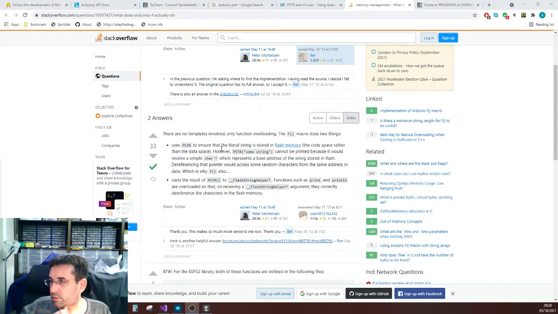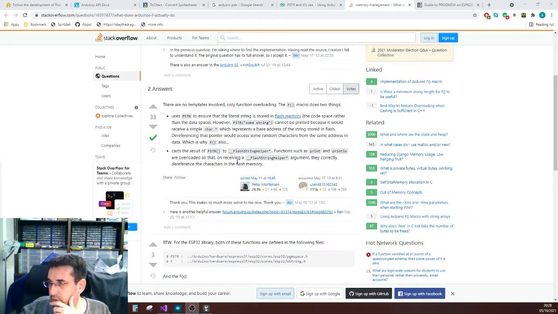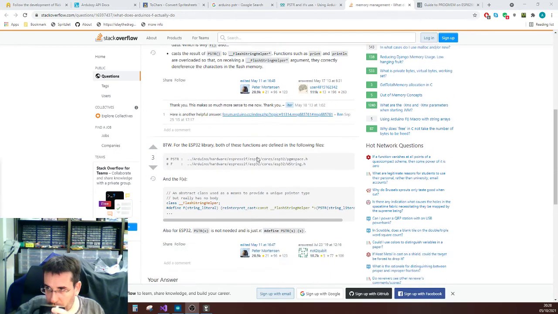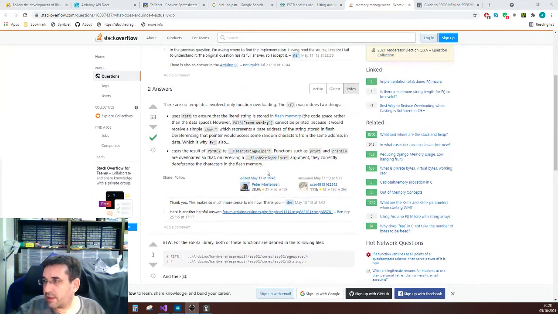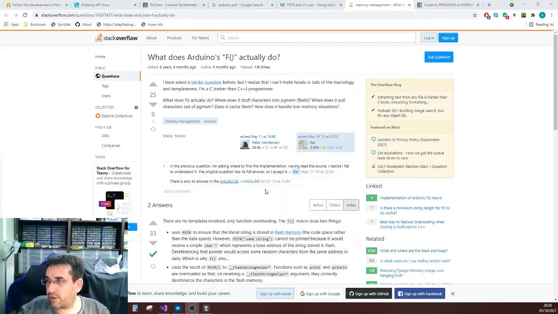Use PSTR to ensure that the string is stored in flash memory. However, it cannot be printed directly because print will receive a char pointer which represents a base address. Dereferencing that pointer will access some random character from the address, which is why F also exists. Cast the result of PSTR. So should I write F of PSTR?